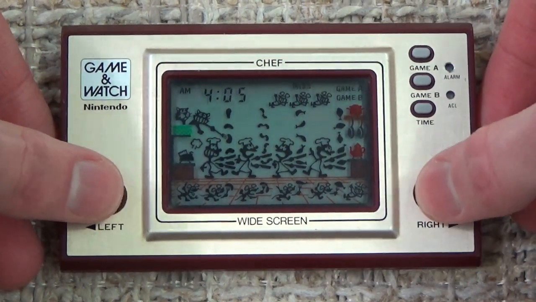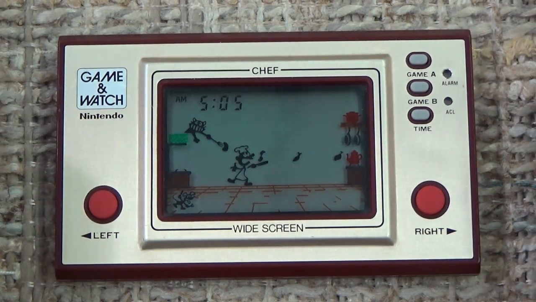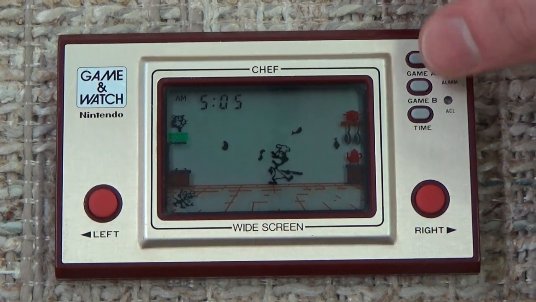Of course, one of Mr. Game & Watch's main moves is taken from the actions of the character in this game. I guess it's supposed to be Mr. Game & Watch. Technically, I don't think that was ever a name used back in the day.